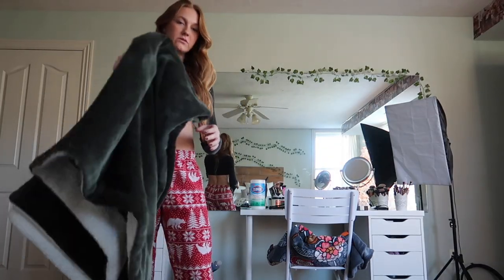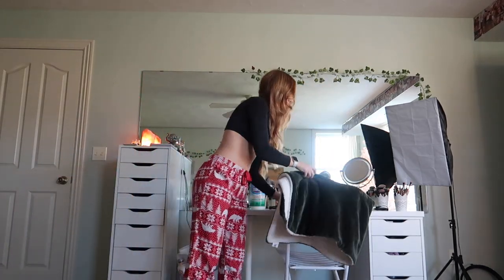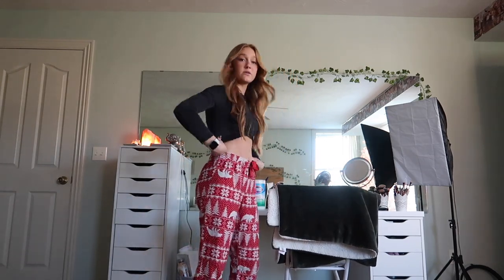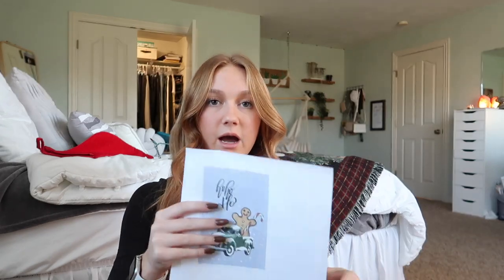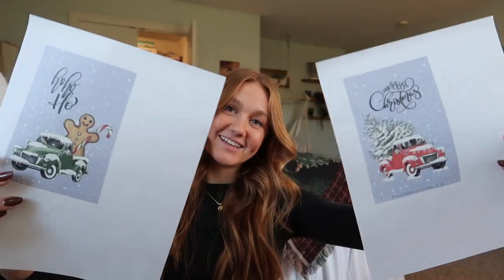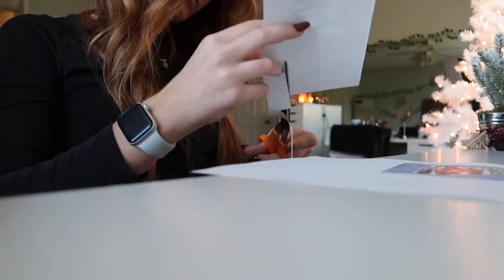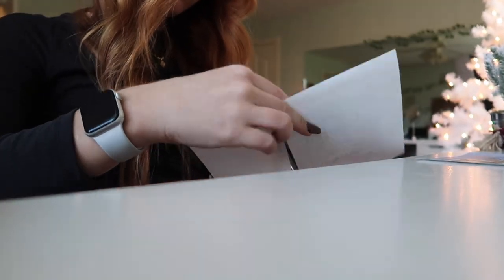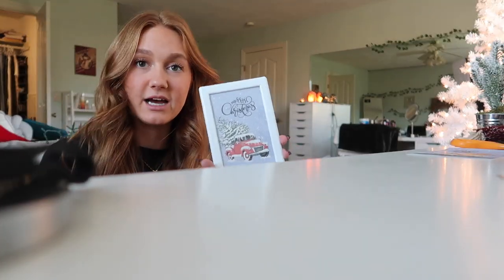This green one I actually use a lot, so I'm just gonna replace this summery flower one with this one and put it over my chair — it adds some green which is cute and Christmassy. Also this chair is freezing, so whenever I have shorts on I hate sitting there without a blanket. I have these two little frames on my nightstand but I'm gonna replace them with some Christmas-themed pictures temporarily. Yesterday I printed out these two things and made them the correct size — they're really cute! These little frames are from IKEA, I think they're adorable.